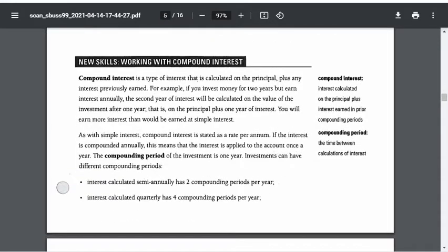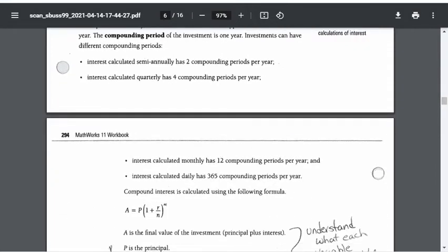Compound interest is a little different. Compound interest is when you're collecting interest over a period of times, and sometimes it happens 4 times in a year, or sometimes it's going to happen semi-annually, which is twice in a year. And so you have to include that, and you can do this where you do simple interest a bunch of times, and there's an example of that, but it takes longer. So there's actually a formula that makes it a little easier.